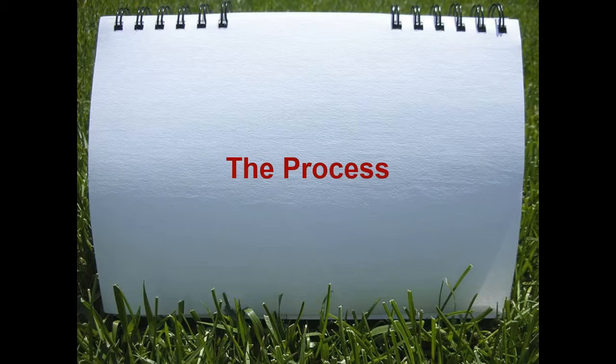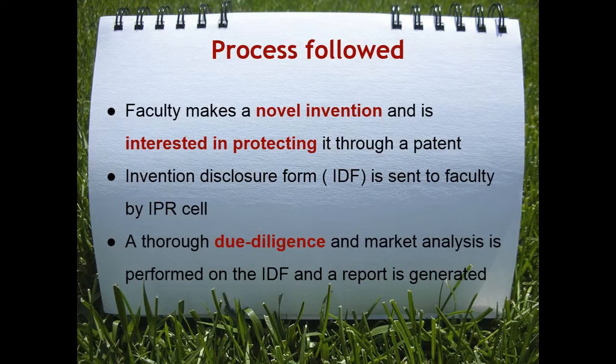So now I stop for interaction. Are there any questions at this point of time? What I covered so far is that an intellectual property cell is a mechanism set up within an organization to help researchers. What does it do? It will help to identify patentable items and disclose them to the office so that they can process them further. So any question at this point of time? No questions, sir. So I proceed? Okay. Yes. Thank you.